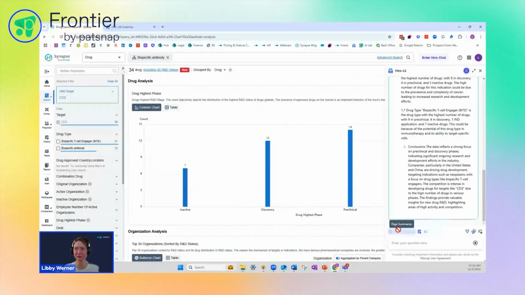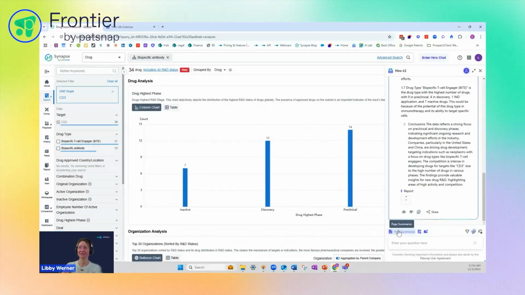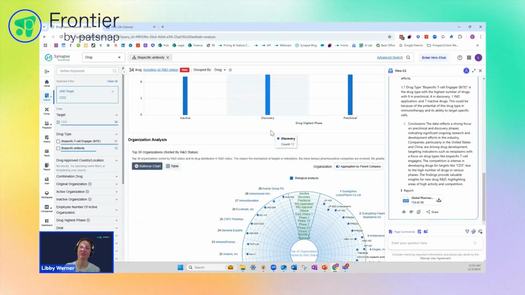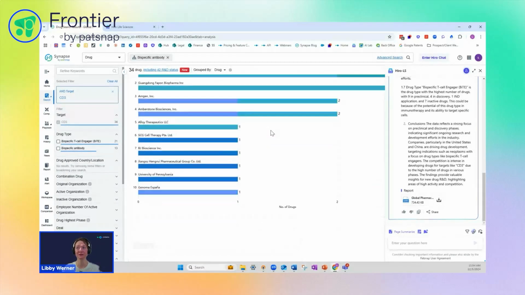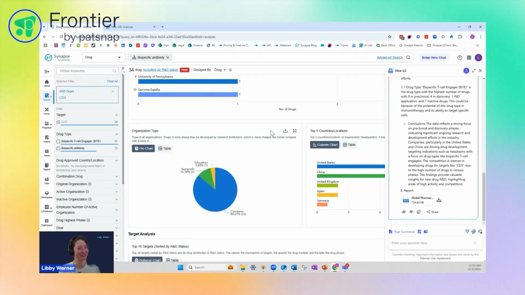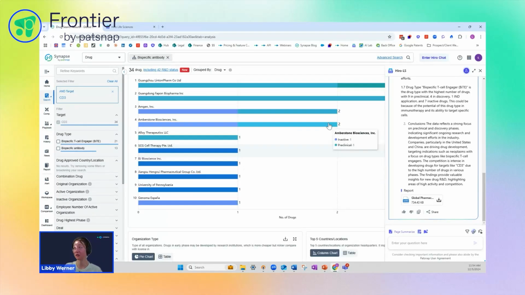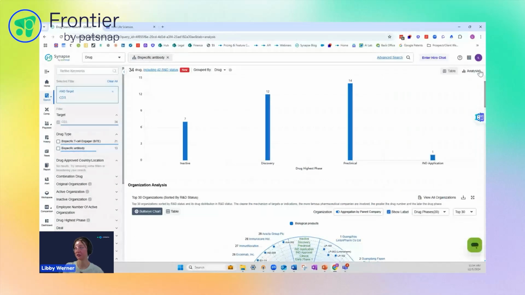Not all of us think in tabular format, and so it can be very helpful to have Hiro actually write out what those tabular results mean, what those things that conform to our search parameters actually mean for us. And having done so, Hiro will deliver us a little report that we can download, we can share, and in the report, the same images that you see here, which are visualizing the data, visualizing the results of our search, will be included in the download. They won't be as beautifully interactive as they are here, but they will be there for your reference.